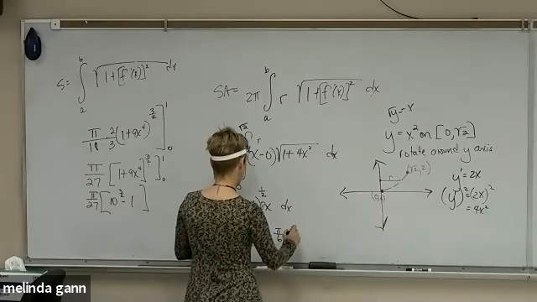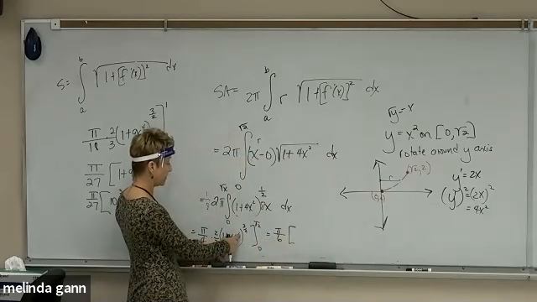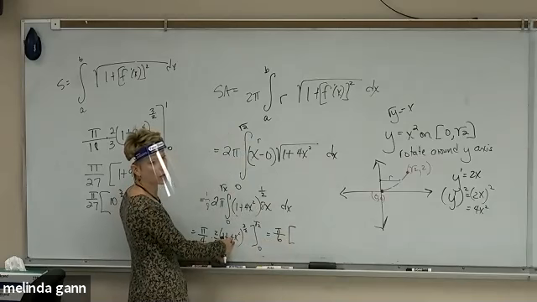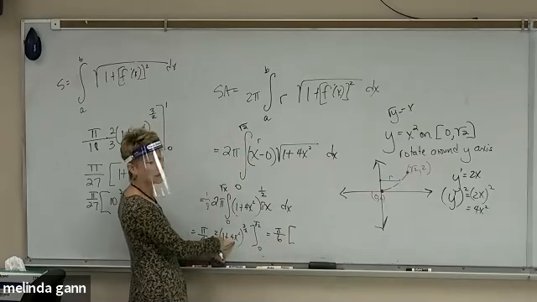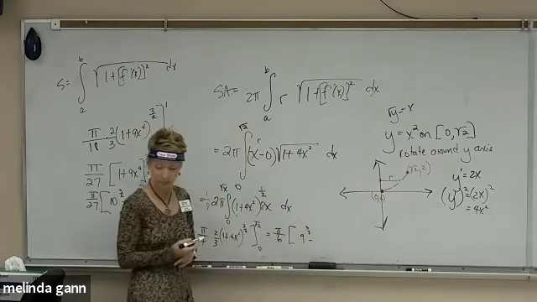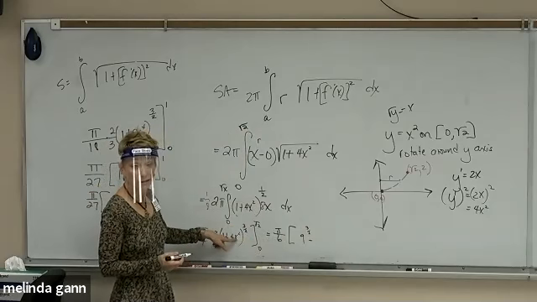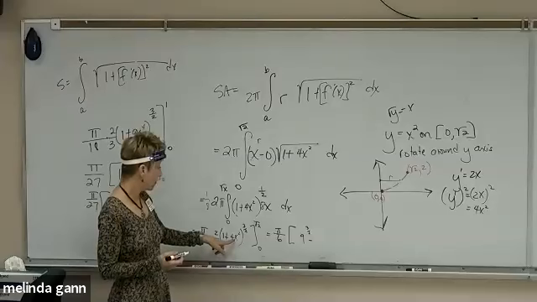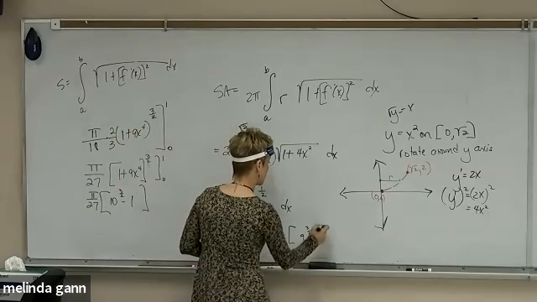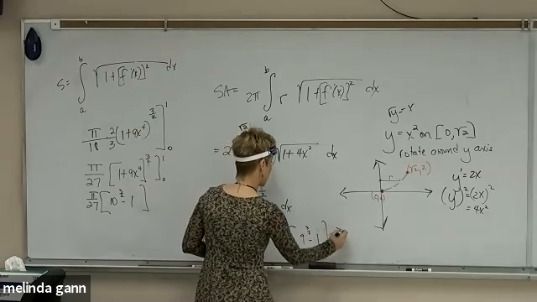All right, so let's put that square root of 2 in there. All right, what's the square root of 2 squared? 2 times 4. 8 plus 1, 9. So I've got 9 to the 3/2 minus. When I plug 0 in there, does it wipe it out? It doesn't, does it? It wipes out the 4x squared, but what's still left? A 1 to the 3/2. Now, what's 1 to the 3/2 just what? 1. So I've got a pi over 6.